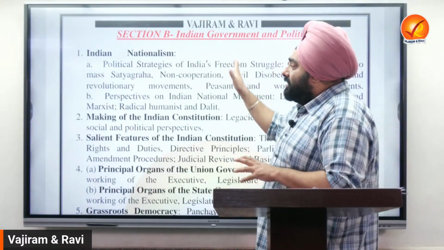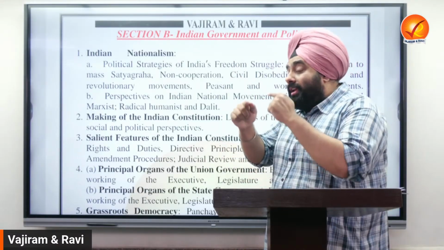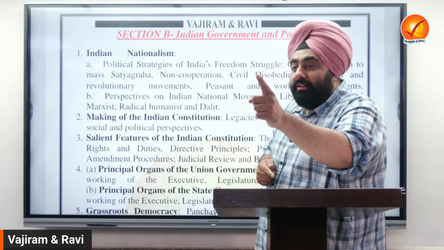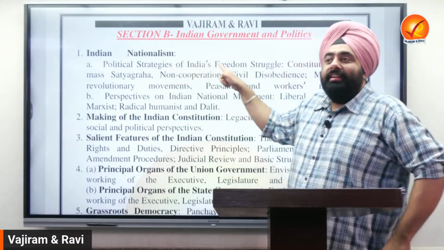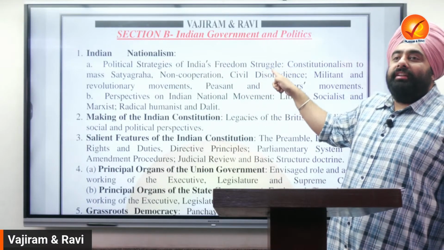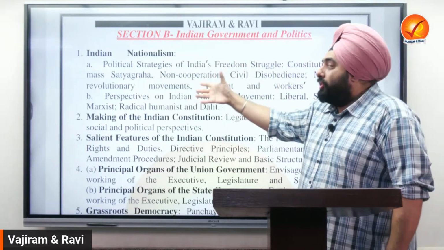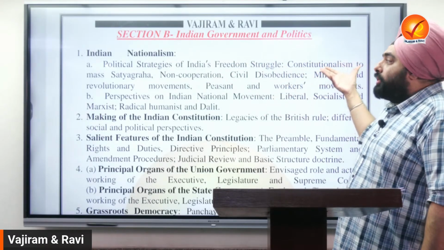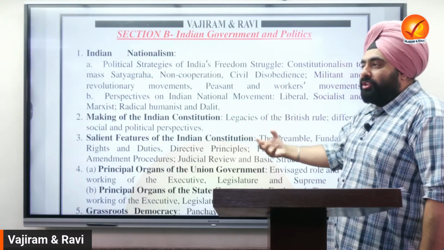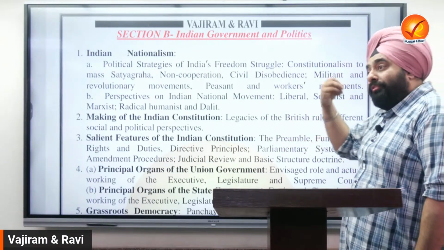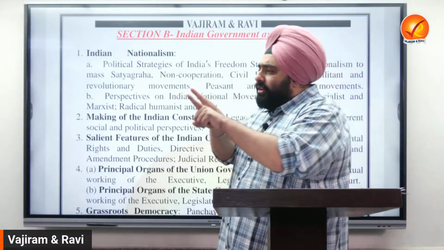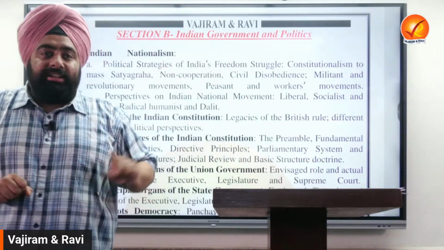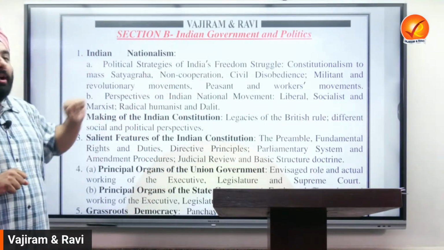So students, this Indian government and politics. In GS paper 1, which was the first topic? Freedom struggle. What is the first topic here? Indian nationalism. An in-depth study of Indian nationalism. What was the political strategy during our freedom struggle? How in India we saw the emergence of constitutionalism, the non-cooperation movement, civil disobedience movement. During the freedom struggle also, students, you may be very well aware, there were 2 schools of thought, moderates and extremists. That is in your PSIR syllabus. You study it in PSIR paper 1, section B.